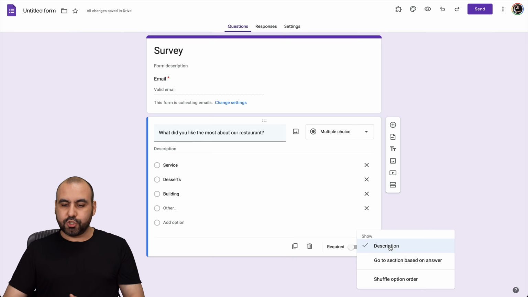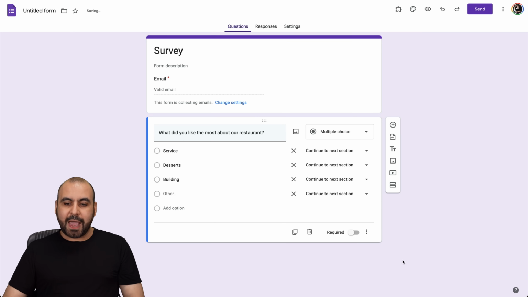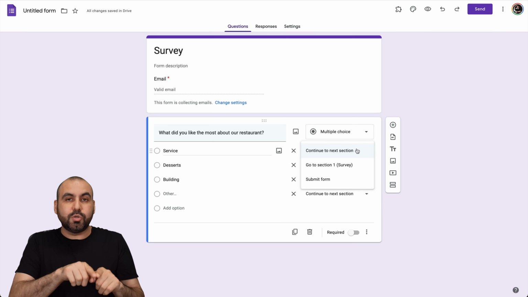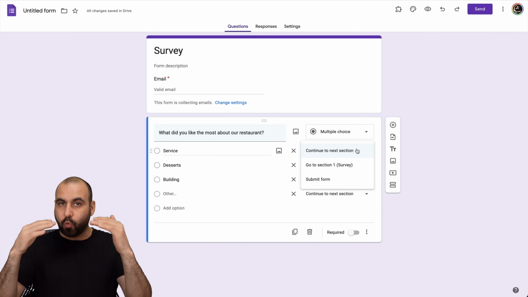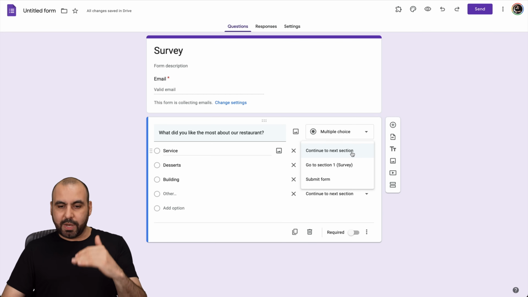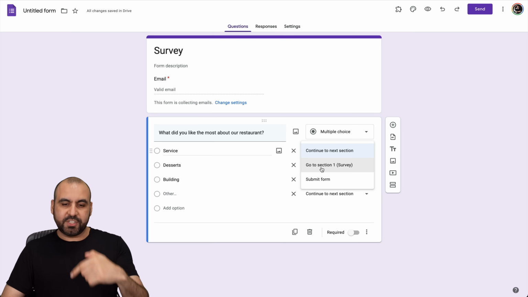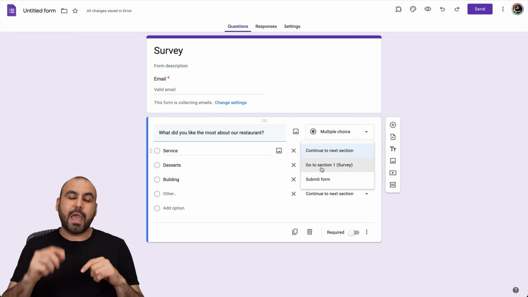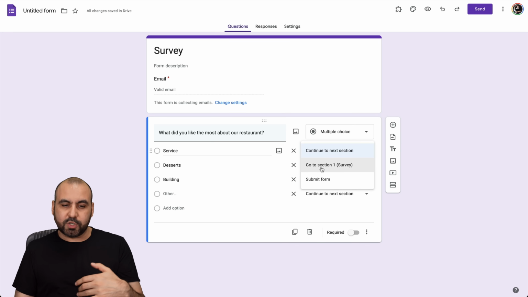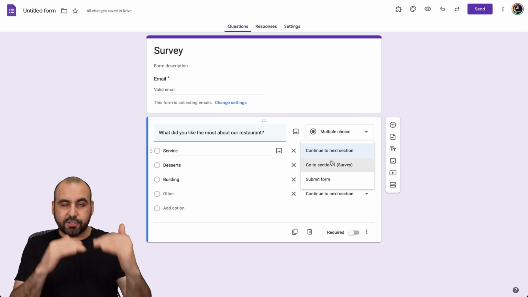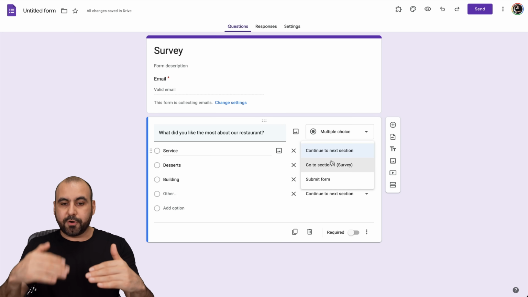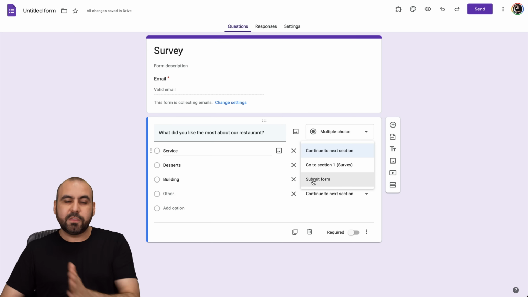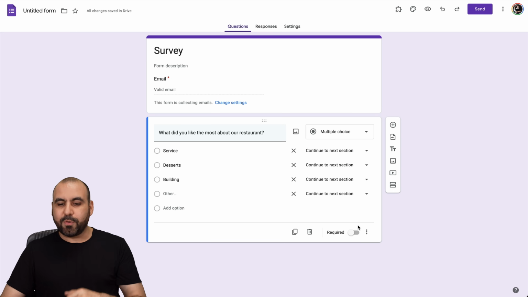We have the option to go to a section based on the answer. So for example, if we have more questions available here and we want to send them to a particular section of our questions, we can do so by doing it this way. So for example, in this case, there's only one more section, but if we had 5 questions, we would be viewing 5 sections and we can make them jump to the third section if they respond, for example, desserts. So maybe if they select desserts, they don't need to respond the second or third question. We could jump on to the fourth one by using this option, okay? Or just send it to submit the form straight away. So several options available there.